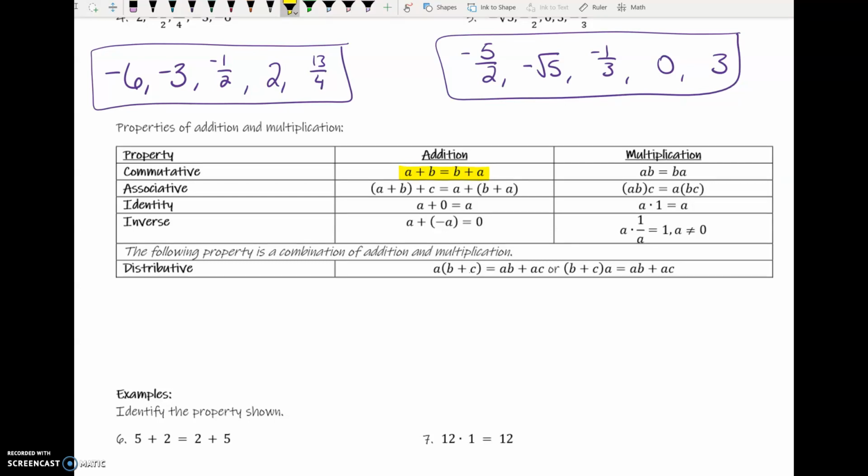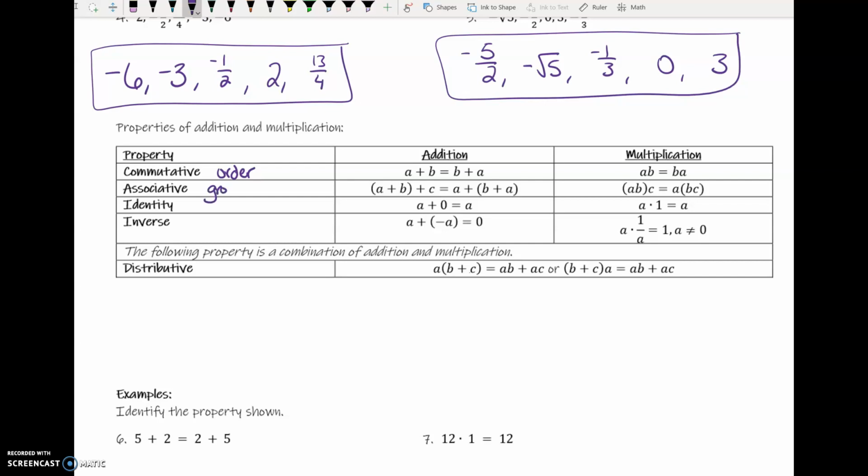But when it comes down to it, if you can tell me commutative, I don't care if it's the commutative property of addition or the commutative property of multiplication. On an assignment, you will need to look at whether we are talking about addition or multiplication, and then select the correct property based on that. Commutative is all about the order in which you do things. So A plus B is the same as B plus A, and A times B is the same as B times A.